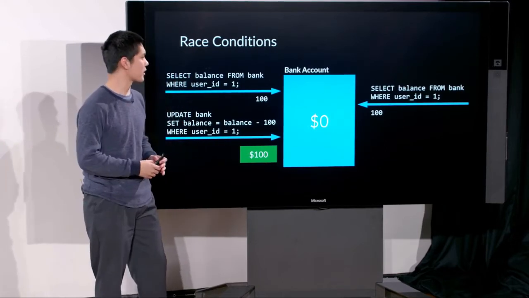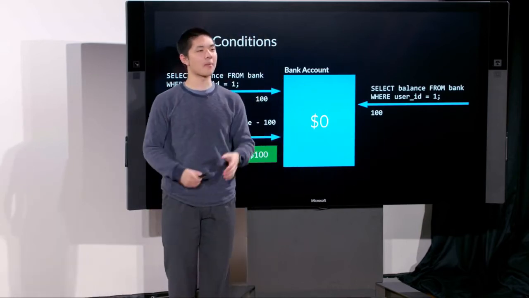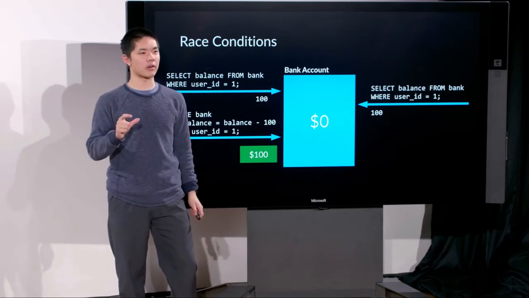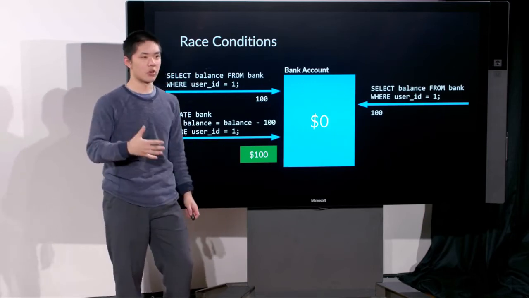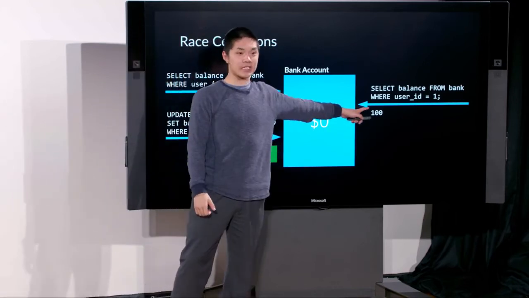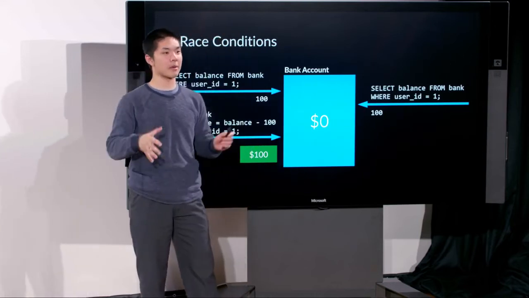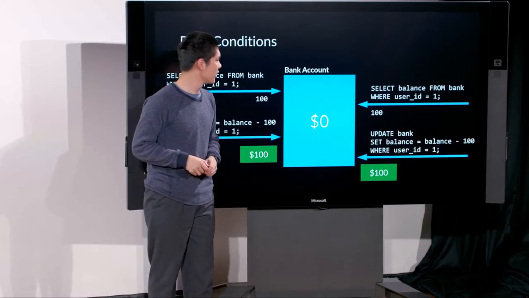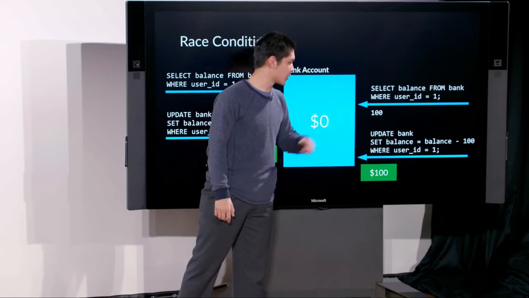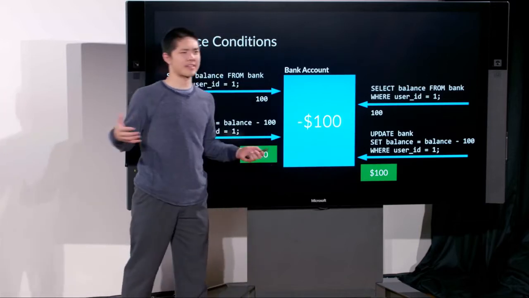But then the problem comes in over on this side, because we decided that the way to withdraw money from the bank was a two-step process, right? Number 1, select, make sure you've got $100. And if you do, then fine, update in order to subtract the $100 and then give the user $100. From the perspective of ATM number 2, I've just selected, and I have $100. So we're all set. ATM number 2 thinks it's totally fine to withdraw. So ATM number 2 runs update the bank, decrease the balance by $100, where the user ID is number 1. ATM number 2 gets back $100, and the bank account goes down to negative 100.